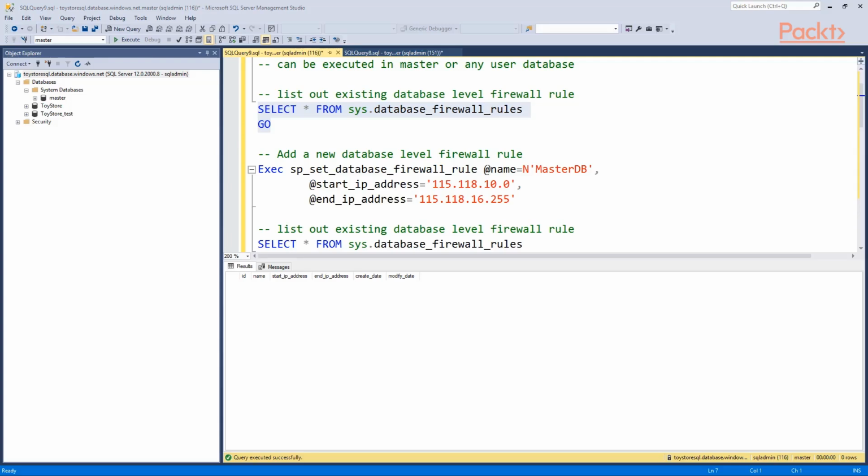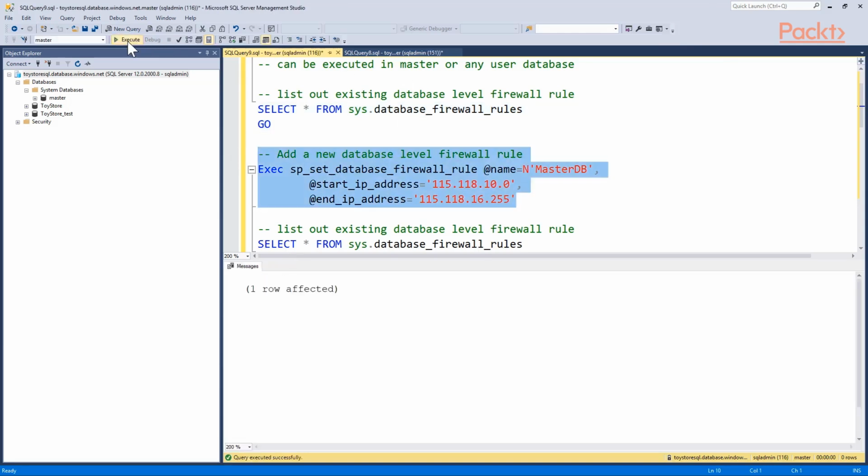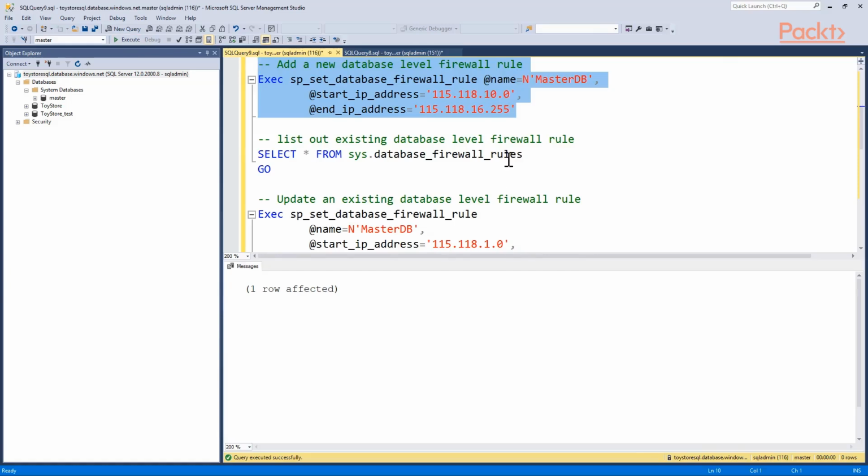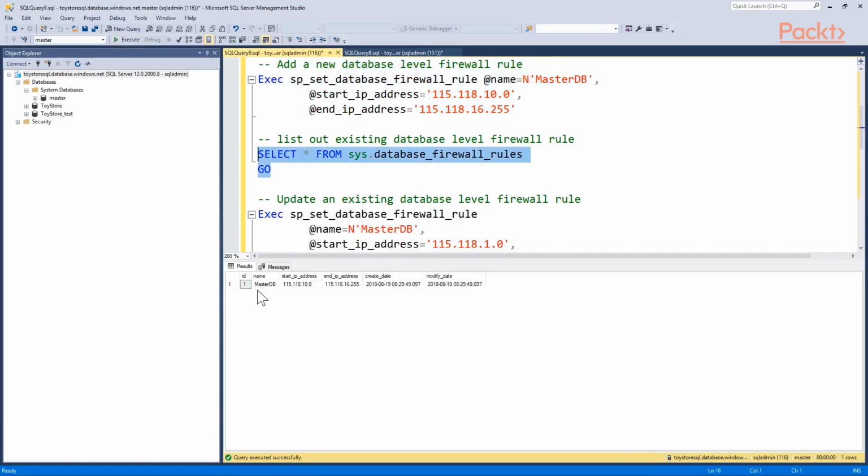Okay, now we can use the stored procedure sp_set_database_firewall_rule, give it a name and a range of IP addresses. We can execute this stored procedure to create one, and we're creating our range there. As you can see, if I execute that, we add a whole bunch of ranges to our database firewall rule, allowing people to access. And you can see there we've got master DB firewall. Now this can be executed at the master level. It can also be executed at a database level.